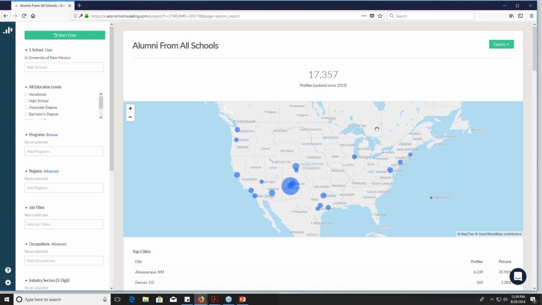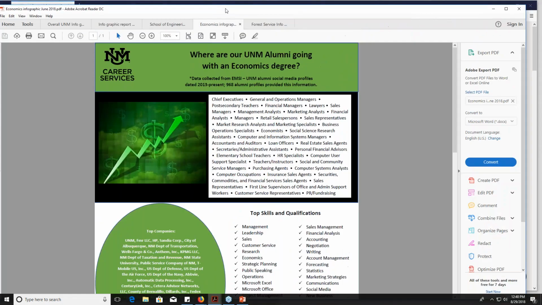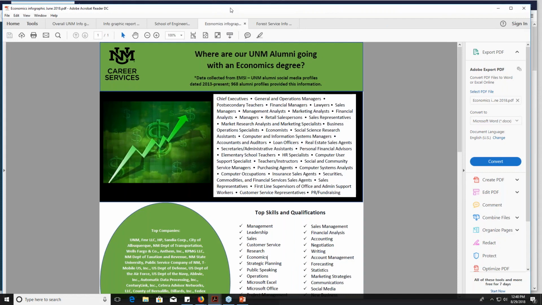Where are students going? To administrators, to chairs and deans of departments, and then to students. So it really is helping address some of those questions and being able to send a student information when they're trying to figure out, or they want to help their mom and dad understand, where are our alumni going, and why is this a pathway for me as a student, and why does this speak to me? What skills and what areas can I go into with this degree?